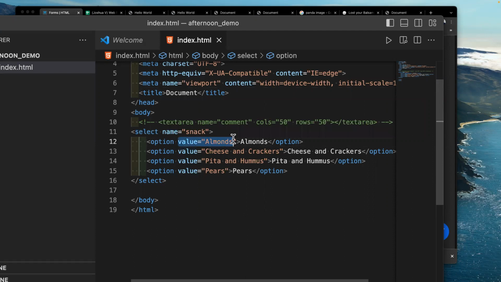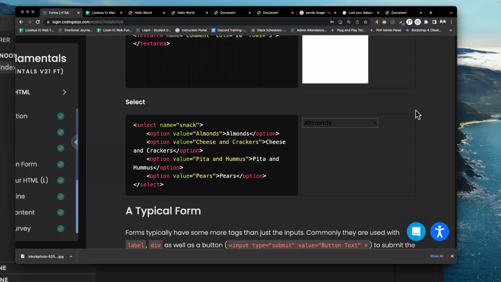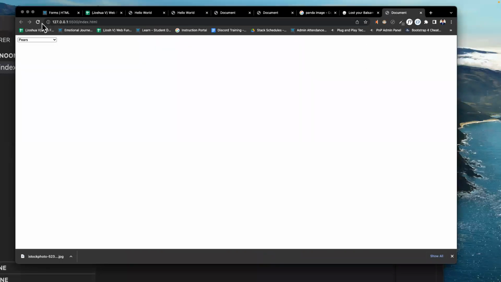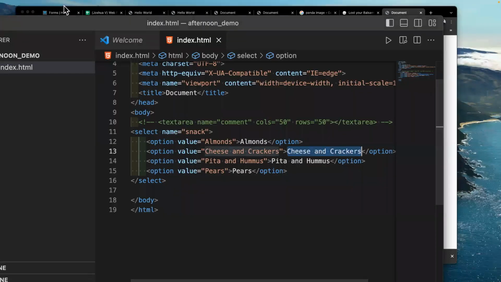Each value here represents the value that the label is given. And the name of the option goes within the option tags, as you can see. So that is how a select works. Let's see that on our page. Oh, we already did.